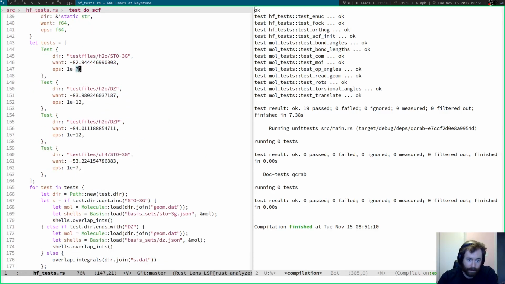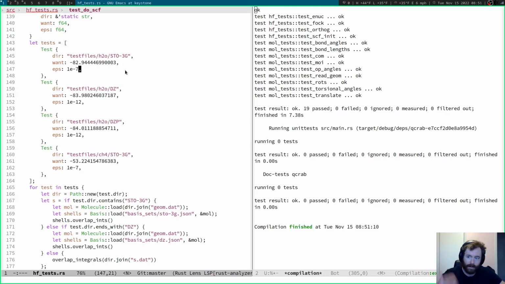So what I'm going to go ahead and guess is these 1e minus 7s. I kind of guess that somebody put the sto3g basis set in manually, which is why our manual sto3g basis set worked.